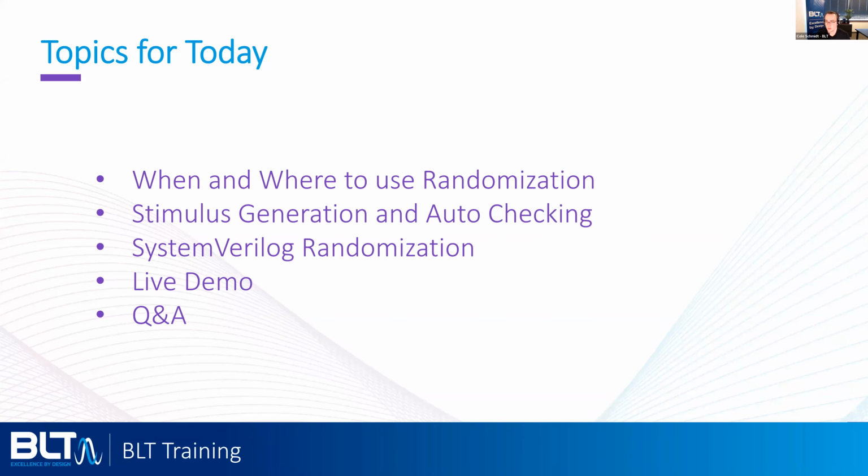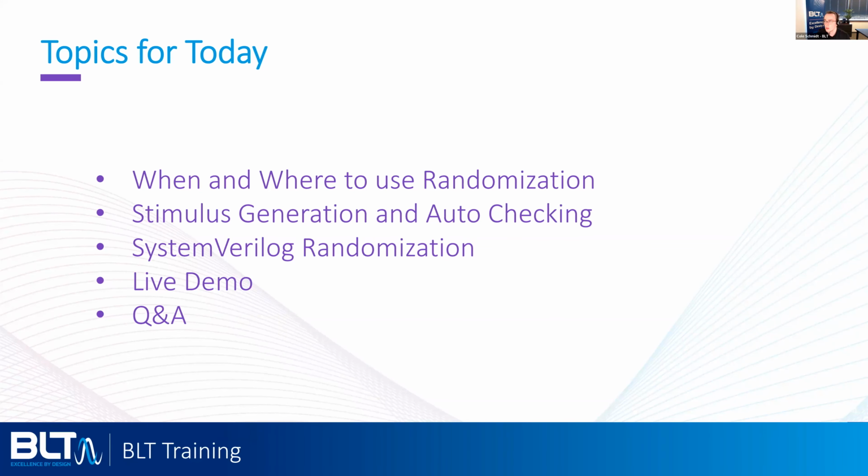And then after we talk about stimulus generation and auto checking, we're going to go over SystemVerilog randomization, so how you can actually write code to do these randomization methods. Then I'm going to do a live demo for you guys, showcase some code, some more in depth from the randomization slide, and show how these methods can be utilized in a real world test bench. After that, I'm going to be answering your questions if you have any. I look forward to any questions that you guys have at the end.